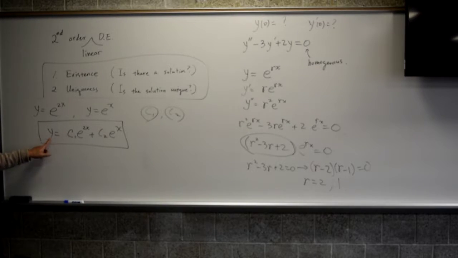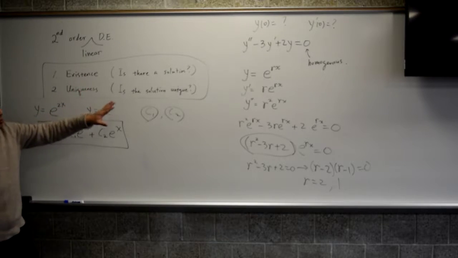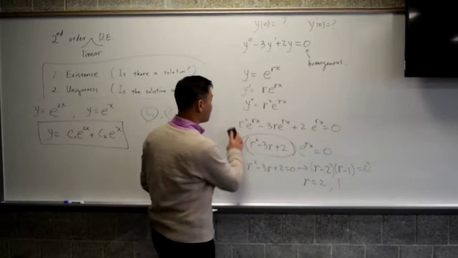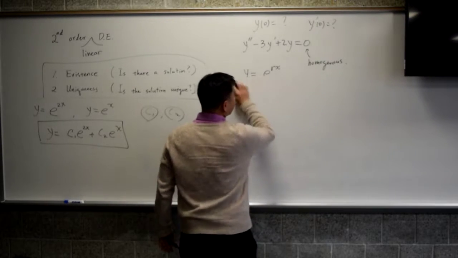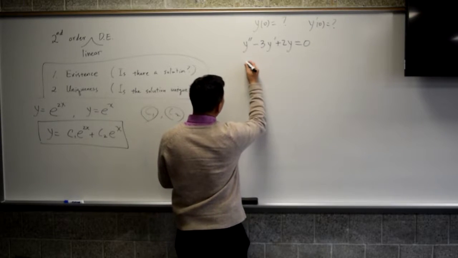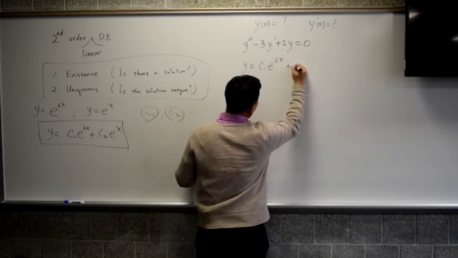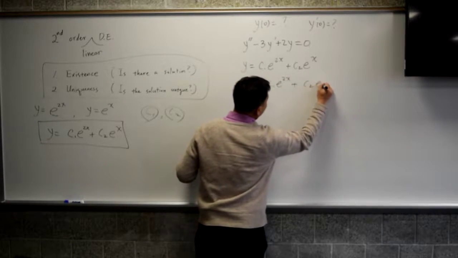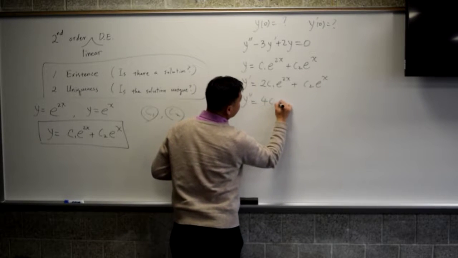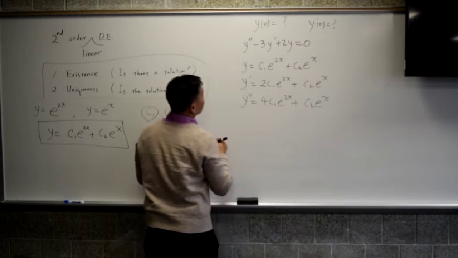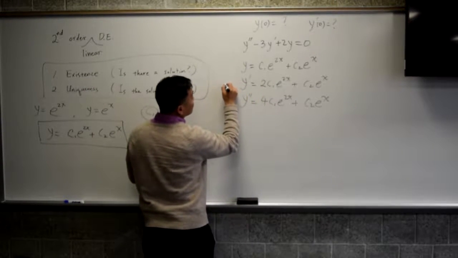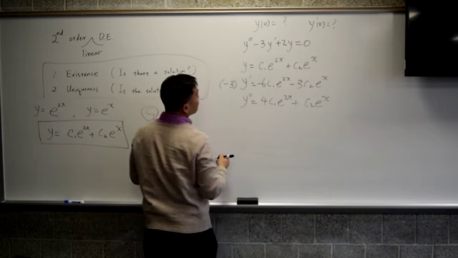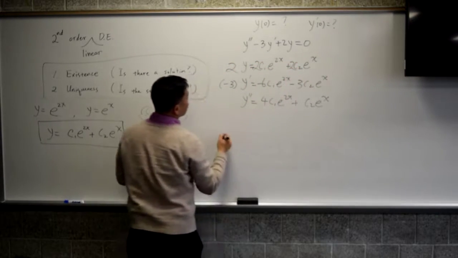Now, first thing you can do is differentiate this twice and plug it into the left side and see it does satisfy this equation. You can check. Do you want to check? Or you don't have to? Okay, let's check. Let's see why that's the solution. All right, y equals C1 e^(2x) plus C2 e^x. Y prime is 2C1 e^(2x) plus C2 e^x. Y double prime is 4C1 e^(2x) plus C2 e^x. And then if you multiply by -3, this will be -6, there will be -3. Okay, and if you multiply by 2, and now add.